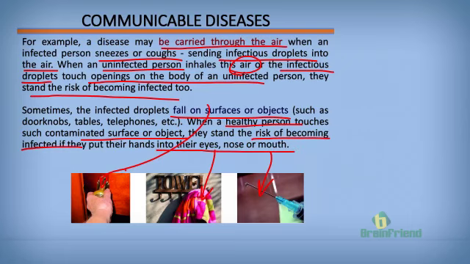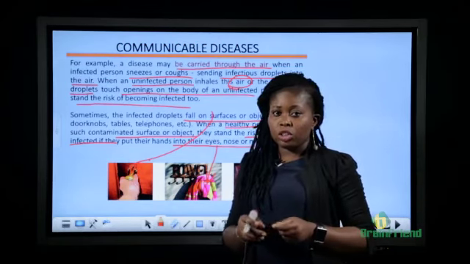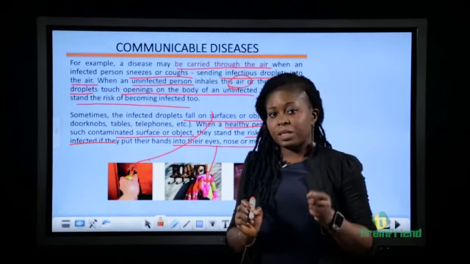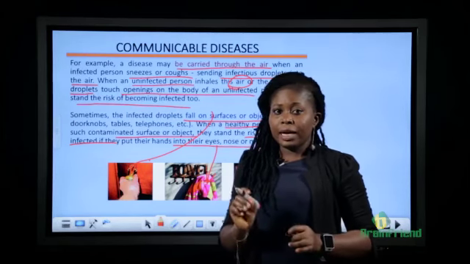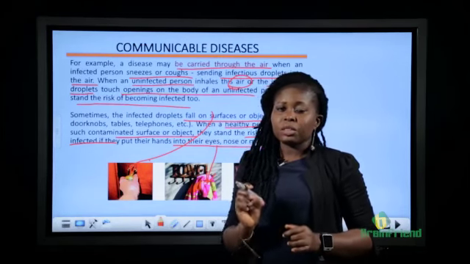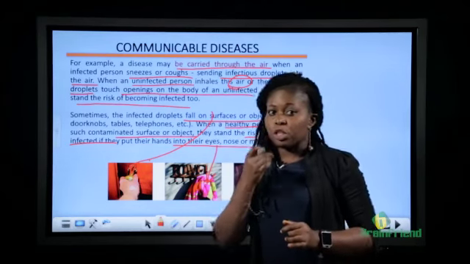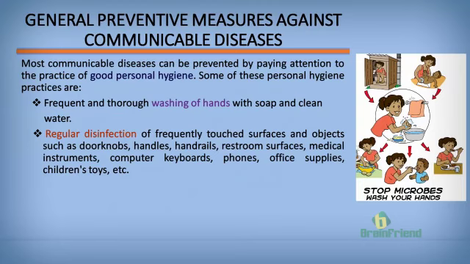These are different openings on the body that are very, very prone to touch. So if you go to touch that doorknob that an infected person has touched and their secretion is on the doorknob, and you use that same hand to put into your nose or rub your eyes or put food into your mouth, there is every possibility that you could get infected too. So this is indirect contact.